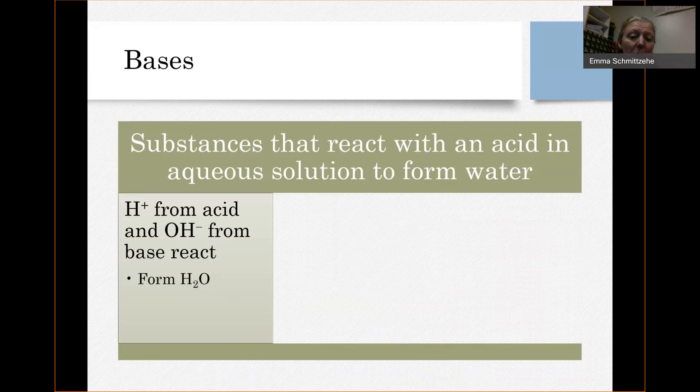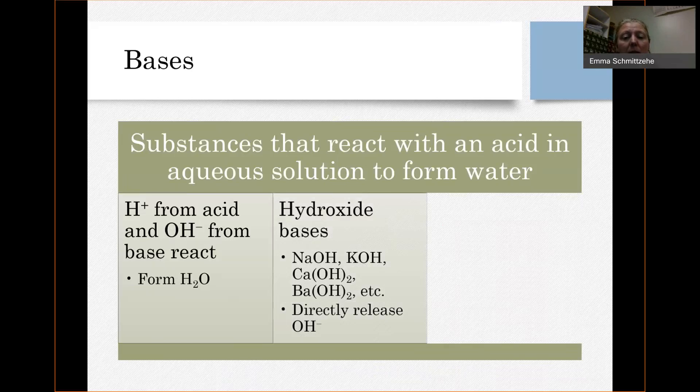So let's talk about those two scenarios. You can have hydroxide bases, meaning compounds that contain hydroxide within them. What happens is when they're in the presence of an acid, they will break free that hydroxide and allow it to react with H+. These types of bases are ionic compounds. When you place them in water, they split into their ions, and the anion portion of these are hydroxide. What happens is they just split up. If I have NaOH, that would split up into Na+ and OH-, and the OH- then is free to react with the H+ of the acid. So those are going to directly provide OH- in solution.